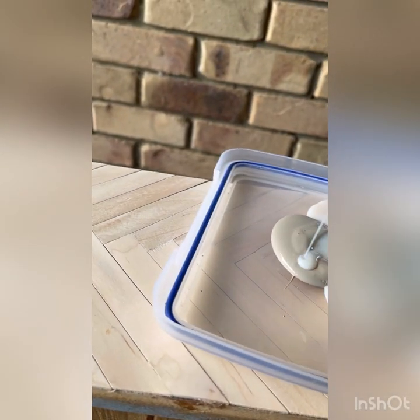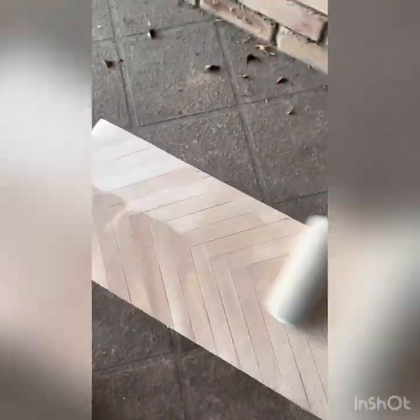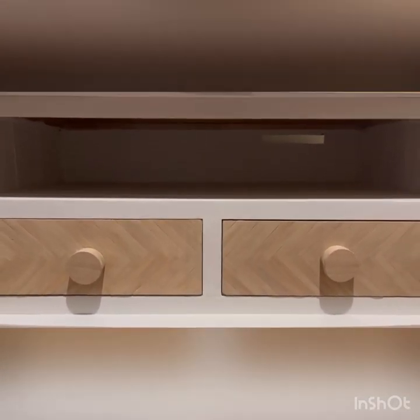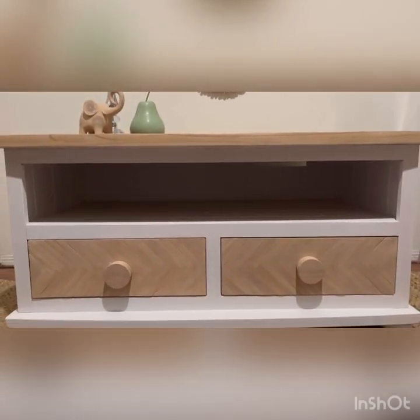Using a bit of the carbothane clear and a bit of the pure co driftwood, I mixed it up. I'm doing a little bit of glaze over it just to match the top of the drawers, and just used a roller. I did two coats of that and glued my beautiful handles on with the super glue. And here's the finished product — so pretty! It just adds to the feature of this little entertainment unit. Hope you enjoyed.